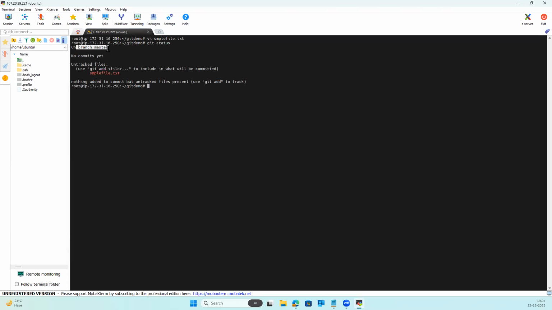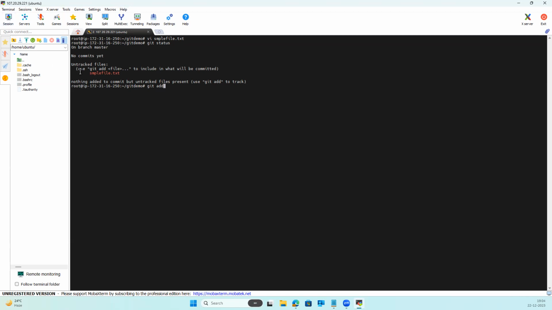So now if I have to track this file, I have to move the file through various stages of the local repository. First, I have to move it from the untracked state to the staging area.